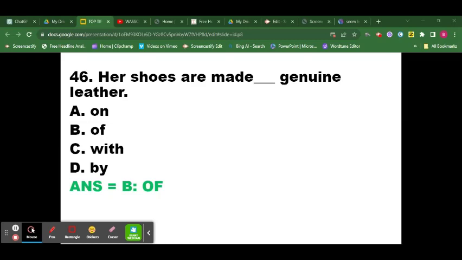Made by simply refers to either the method or the process of doing something, or the maker. So, for example, this type of cake is made by hand, not by machine. This is referring to the method. But when you say this cake is made by Cadbury, or the bag is made by a local company, then you are referring to the maker, the person who made it. Okay, so those are the ways of using those prepositions.